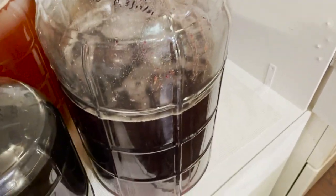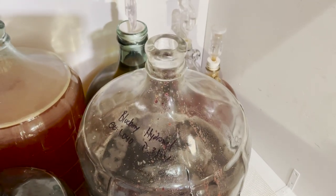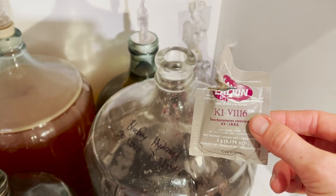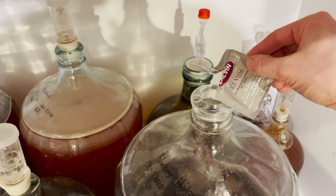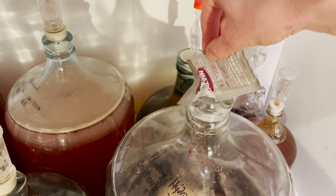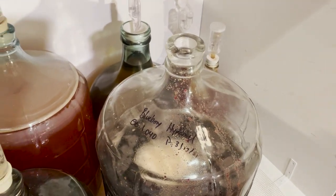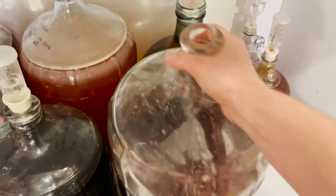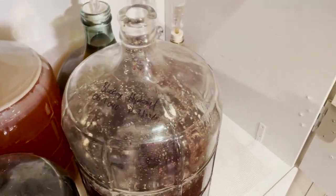It's been about 48 hours and nothing's really happening. I think we totally threw all of the viable yeast away. We're going to switch over to the K1-V1116 only because I don't have the other yeast. I'm going to pitch this right in, and since I can spare this packet, I'm just going to pour it all in. I wish I had kept our ale yeast, but that happened. Let's give this a quick shake.